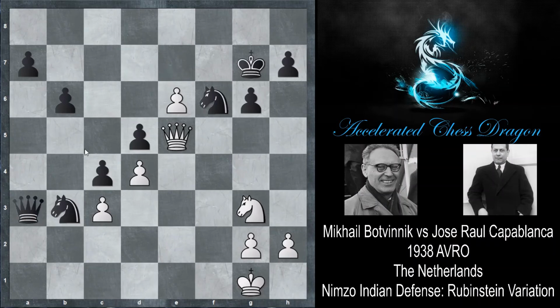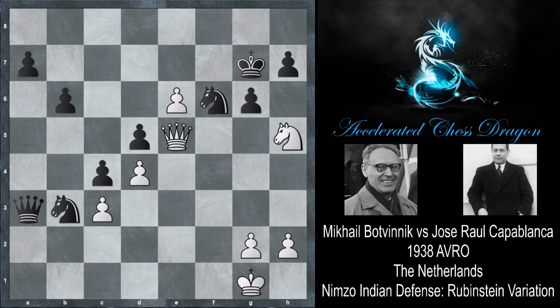So Capablanca took the bishop on a3. And unfortunately, you don't have time to play the move e7, because then just queen a4 and you guard the e8 square. That would just be a piece sacrifice for no reason. So knight h5 check. This was the idea that Botvinnik had. Now, of course, if you move the king, you lose the knight on f6. And you can't capture the knight on h5 with your own knight as Capablanca, because the knight's pinned.